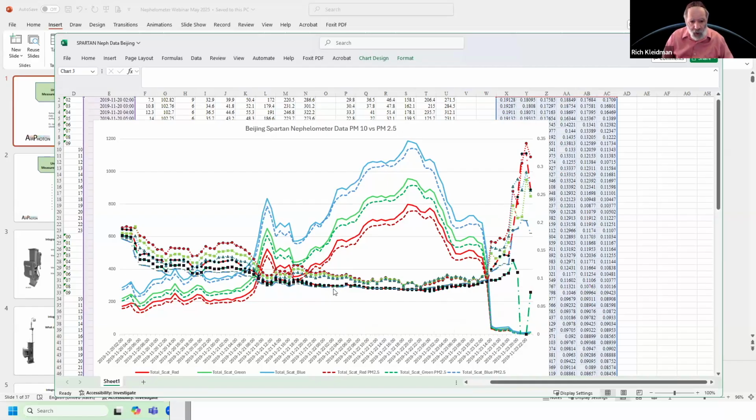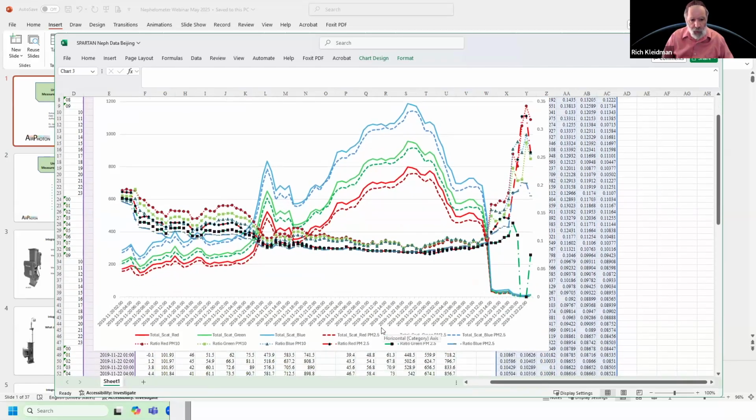Anyway, here I'm looking at the ratio of these are ratios of the total scatter to the backscatter. So that should tell me something about am I dominated by large particles or small particles? If I'm dominated by small particles, then my ratios should be higher than if I'm dominated by large particles, where most of my scattering is in the forward direction.